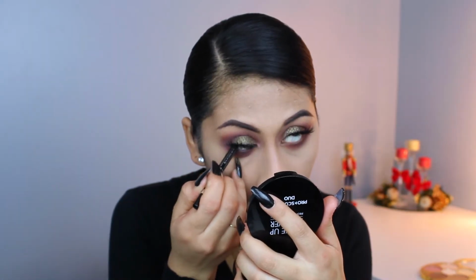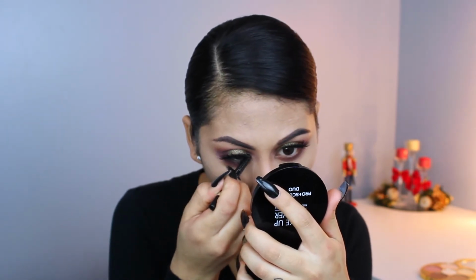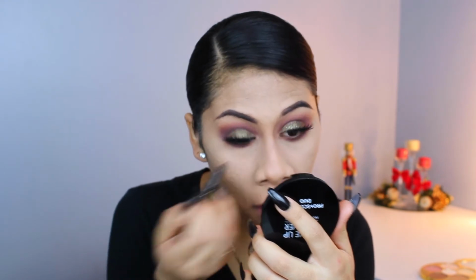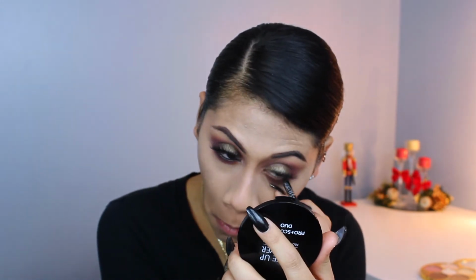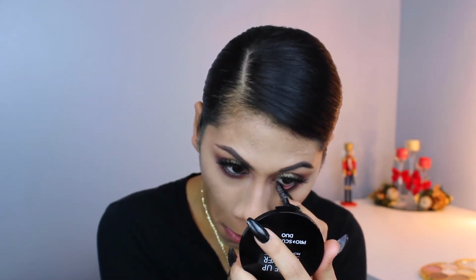Using a pencil, and this one's by MAC, it's my favorite one, it's in Feline, and I'm running that on my bottom waterline and also upper waterline, if that's what you call it. I really can't tell the difference, but anyways, yeah. I'm running that on both the eyes, and I'm going to make sure I get that as dark as possible because I am going to be blending that downwards with a defining brush.